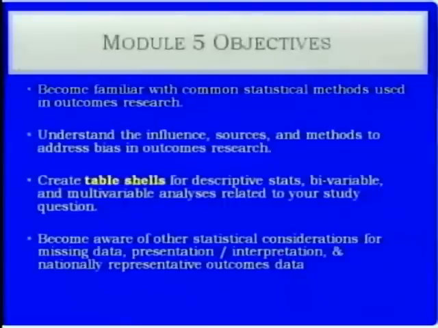And then a bit about presentation and interpretation of data. Even if you're not necessarily crunching the numbers and looking at the output, you certainly will be pulling together tables and thinking about how to present this to journals. So, for example, do you present an odds ratio or a relative risk? What's the difference? And when is it appropriate to present one versus the other? Do you present p-values or confidence intervals? That will depend a bit on the journals you're submitting to, but they have slightly different interpretations, and I'll preview that there's a move toward relative risk and confidence intervals as opposed to presenting odds ratios and p-values. So, something to continue to consider when you're presenting your analyses at conferences and so forth.